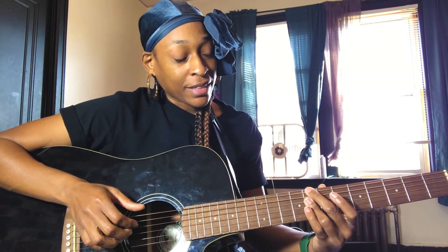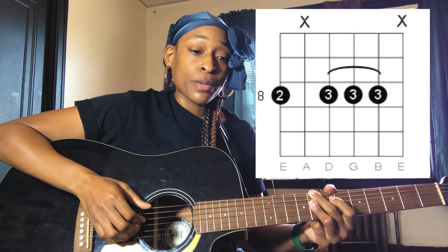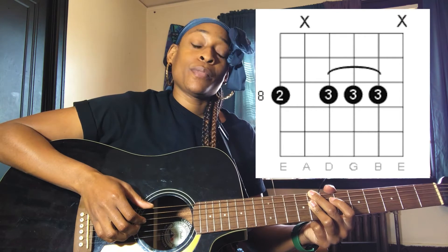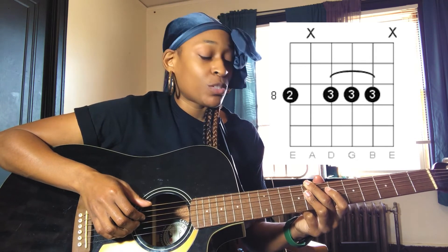The second chord is the C minor 7 shape, which is just one step back from the C sharp major 7. I'm playing my C minor 7 like this because it sounds mellow — I played it while she was singing and it sounded good. You're going to play the same pattern as you played with the C sharp major 7. We're going to pluck the bass note which is the 8th fret of the 6th string, then pluck the 8th fret of the 4th string. Then pluck the 4th string, 3rd string, and 2nd string.